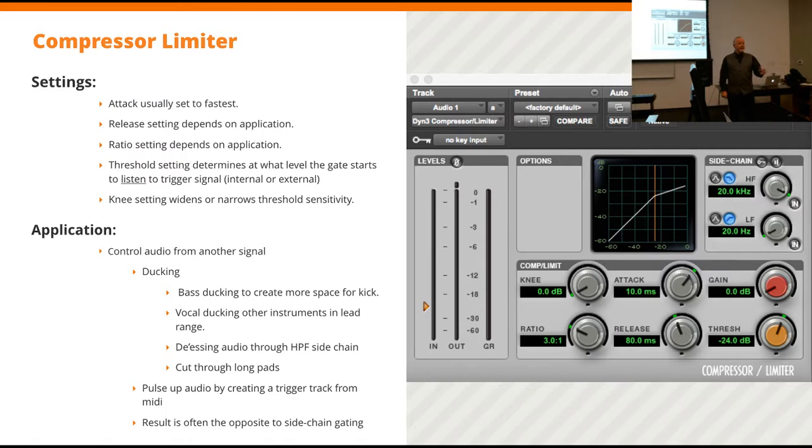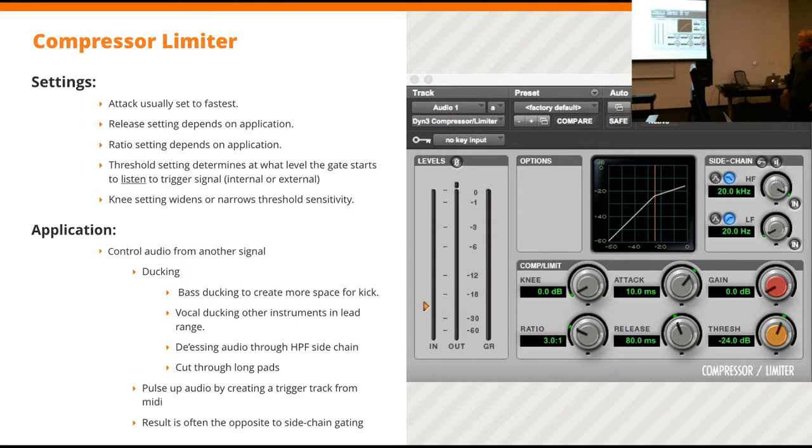Now the importance here is, if you use it for ducking, these settings have to be specific, right? The attack time should be the absolute fastest you can make it, because the signal is in command now, not our times anymore, right? When the signal comes in, it has to react immediately, and when the signal goes out, it has to immediately release. That means these release times should be fairly low.